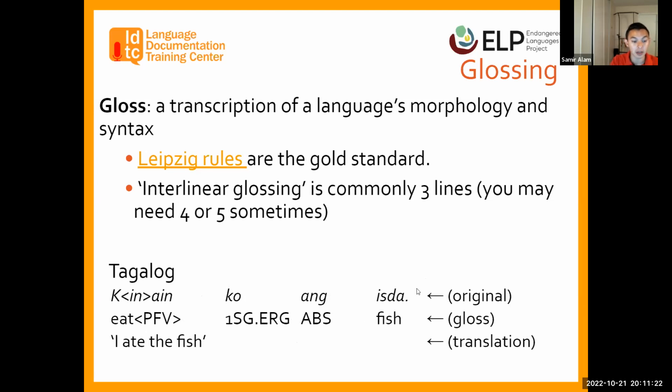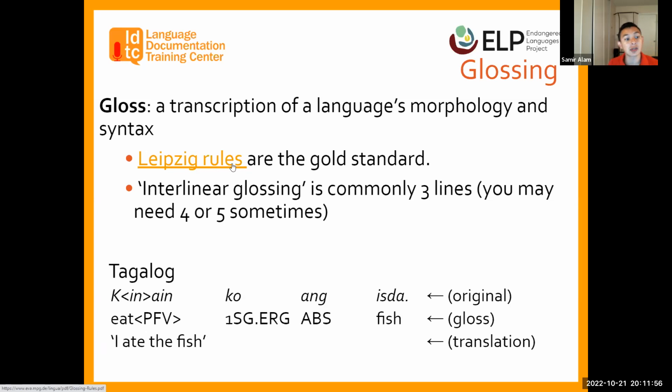The first line is called the original. The second line is the gloss, or the description of the morphemes. The last line we have is the translation. If we're glossing for an English-speaking audience, this translation is going to be the English translation. If we're reading literature in another language, it may be another language, but it will be the translation in natural language, right? Because we can't read this string of glosses aloud in English. To help the reader make sense of the meaning of the sentence, we have a translation at the bottom.